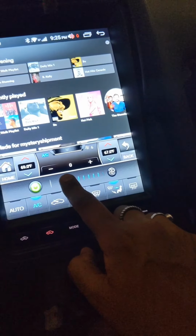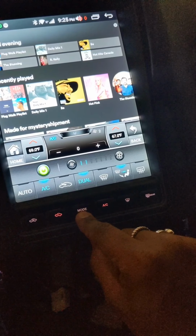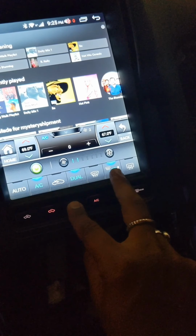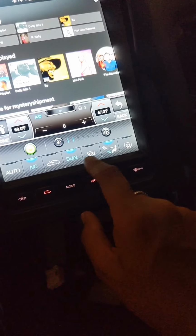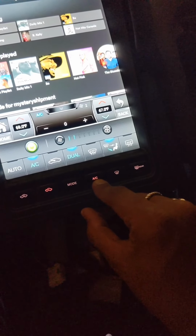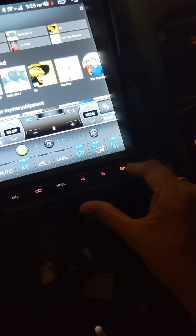Blows more air. Great, definitely need it. And yeah, so you can switch your mode. When you press your mode, it changes which mode you want. I'm gonna keep this up so you can see. AC off, AC on. Got your front windshield fan, rear defroster on and off.